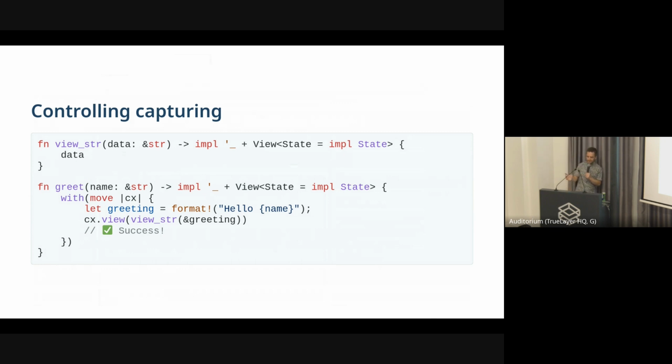So this is how it works, actually. In hindsight, this seems pretty reasonable, right? If we just say that the state is another opaque type, and that type does not capture anything, then it works. Maybe the not obvious thing here is that you can have nested impl Trait like this. This is kind of strange, but it does work. So this is how you can do something like this.